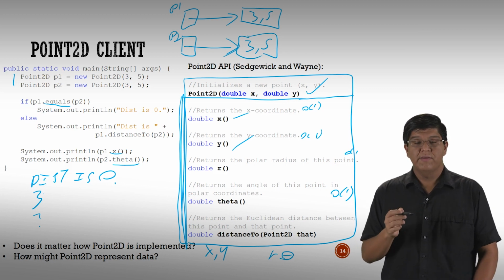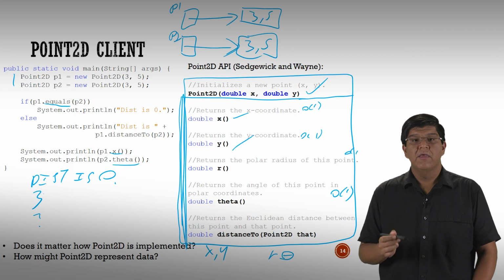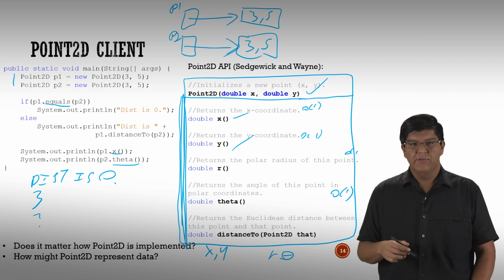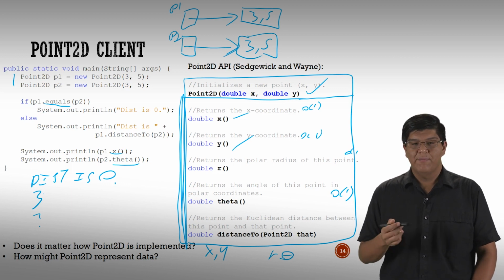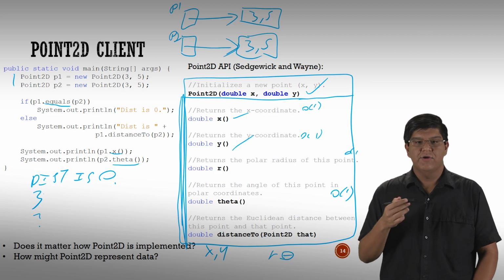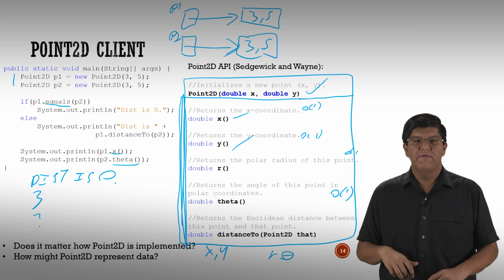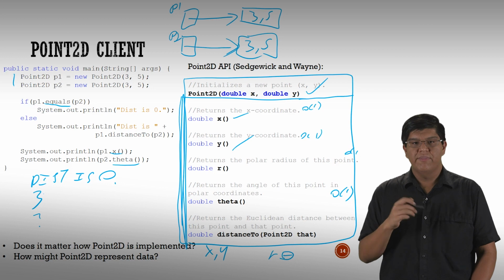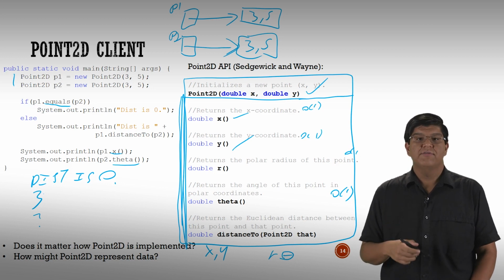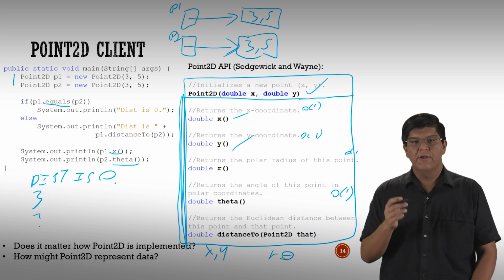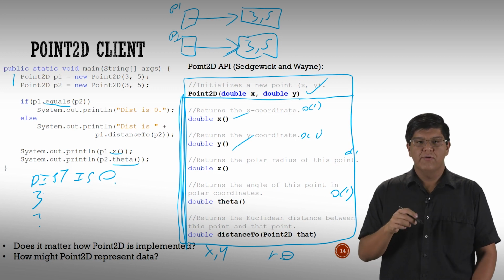What we want to do is align our choice of internal data with how we expect it to be used. So let's say I expect this thing to be used to access X and Y all the time. Well, in that case, I should probably have X and Y as my internal implementation because that'll be very fast to just do things like return X, return Y. Very straightforward. Versus if I had it stored as R and theta, and I was using X and Y a lot, then there'd always be this conversion step where I need to do some trig and some calculations in order to get R and theta from the internal representation of X and Y.